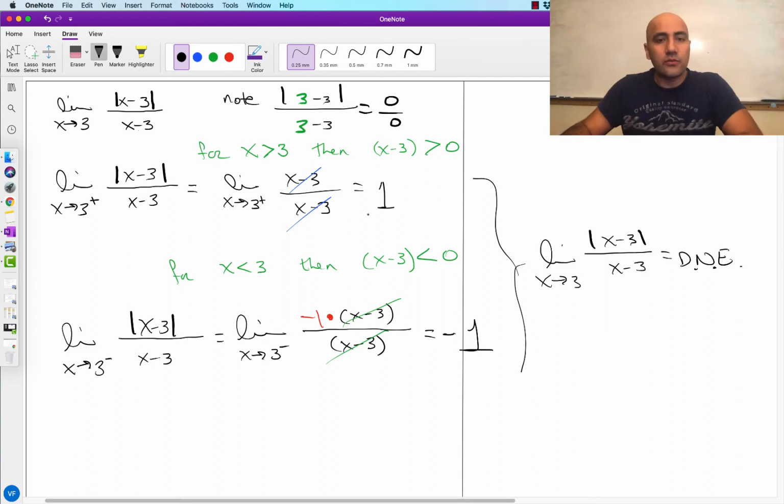But people are then tempted to think, well, maybe the one-sided limits exist. The one-sided limits do exist, so maybe people are thinking that the function could be continuous from one direction. It can't be continuous at 3. We can see that because the limit doesn't exist, right? In order for a function to be continuous at a number, the limit has to exist, the function has to be defined at that value, and they have to be equal to each other. And this fails even on that front. So obviously, our function is not continuous at 3.